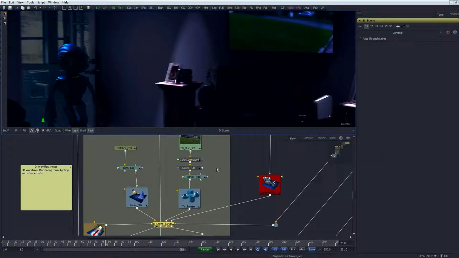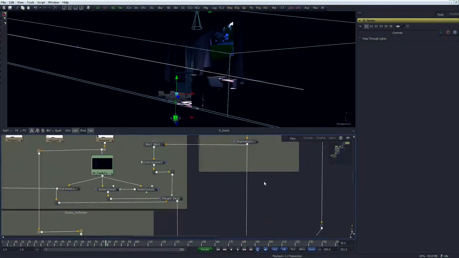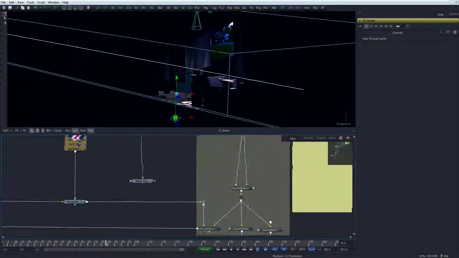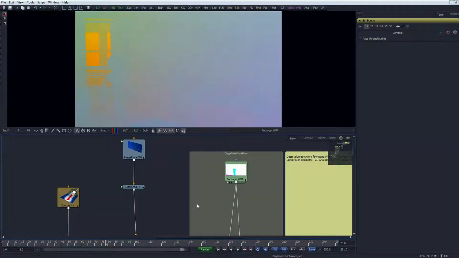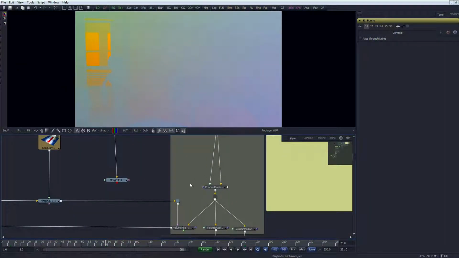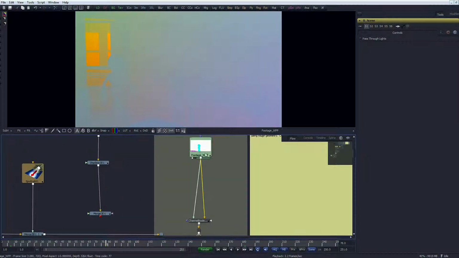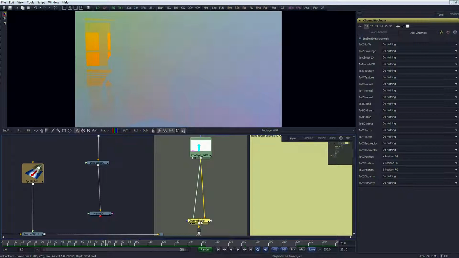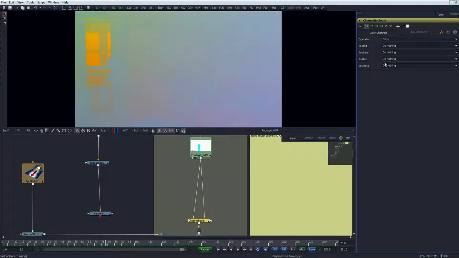Let's go back to the volume tools. Go back to this world position pass file again and see how else we can use this inside Fusion for volume fog and volume masks. So you have here the file feeding into this channel booleans node into the foreground and the background, and for color channels, I'm saying do nothing for all the RGB and alpha.